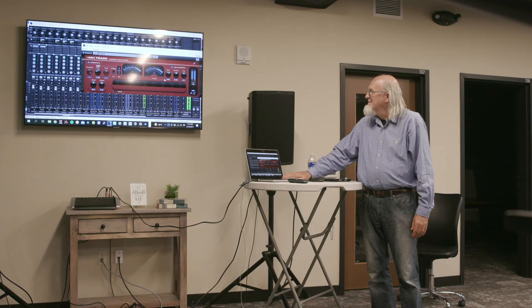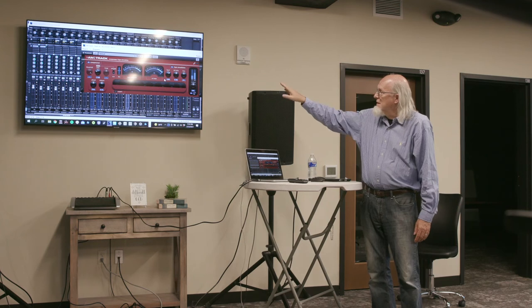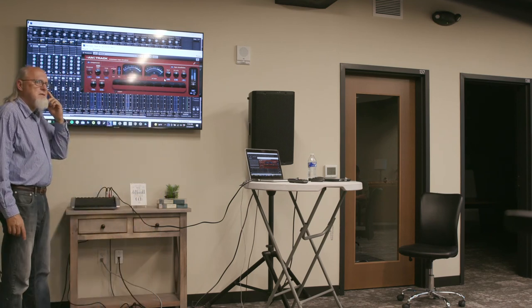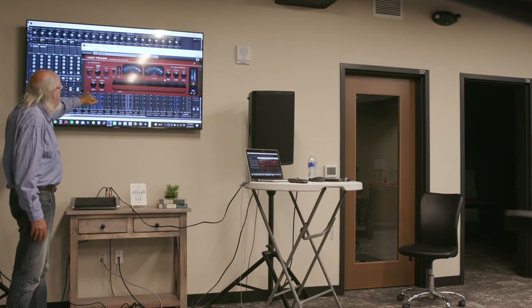Everything. I'm sorry we don't have it on the mixer, but I'm compressing it, but I'm using a compressor model. If you'll notice on this one, and you might run into this, I don't think the Avantis has this particular compressor model, but in olden times there was a kind of compressor that didn't give you a threshold or a knee. It just gave you a ratio, and the threshold and the knee kind of moved around with the ratio on its own. They were old tube compressors, and then they started to add controls and stuff.